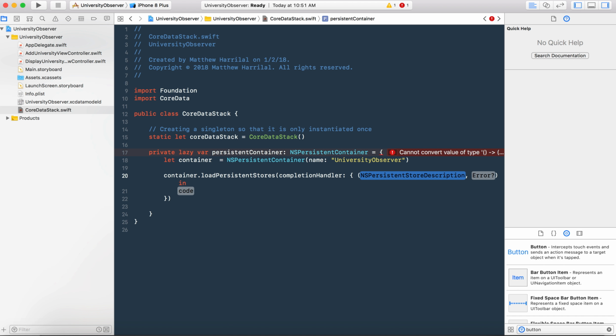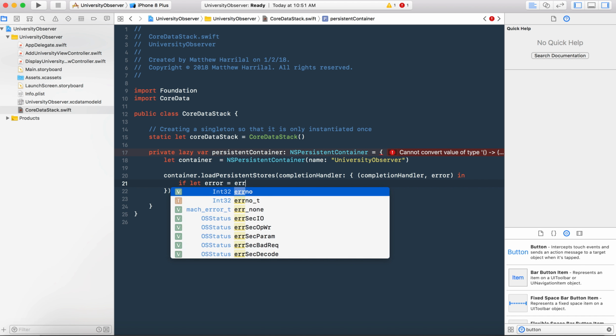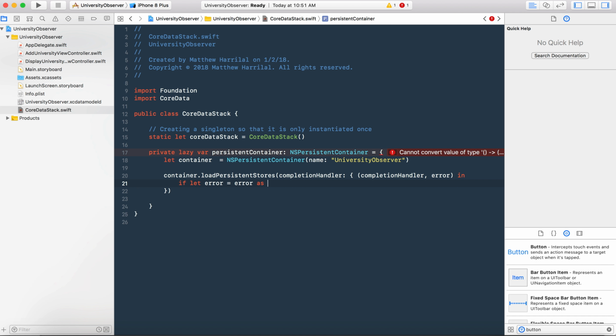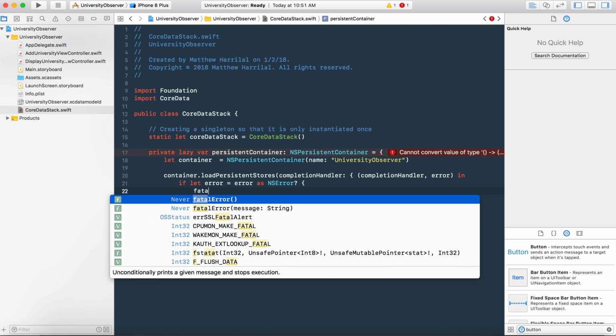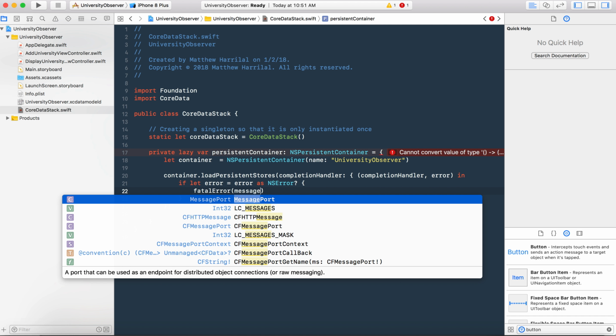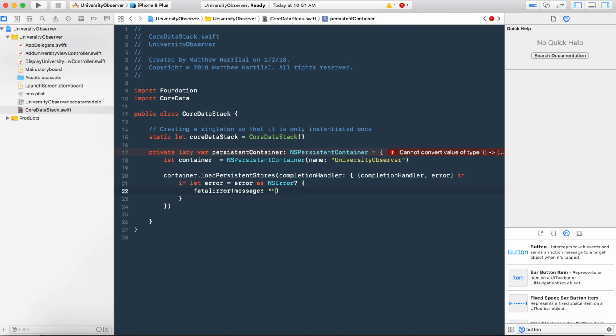So what we're going to want to do is add a completion handler. So this is called at a later time, even after the lifetime of the function ends. And we're going to want to do some error handling. So if let error equal error as NSError, we're going to want to have a fatal error. So what this does is that if there's a problem loading the persistent store, meaning if there's a problem of where we're storing all these objects, I want this app to crash, because then what it's simply going to be like in terms of the app is the user is going to keep adding universities.